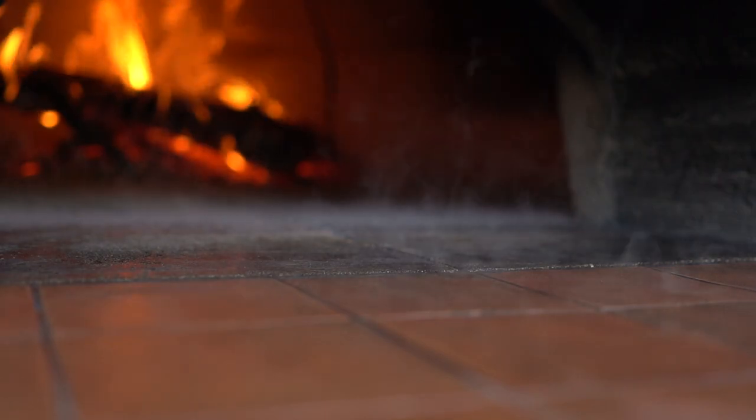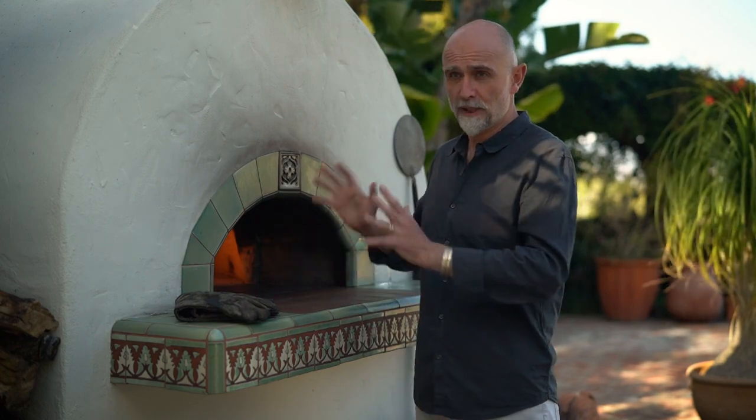I'm going to make some garlic bread because garlic bread pretty much goes with everything, and it's very quick and easy to make. With whatever main course you're preparing in the oven, you can prepare it ahead of time, but I think it's much better to make it at the last minute. If your main dish has a resting period, that's the perfect time to put it in the oven.